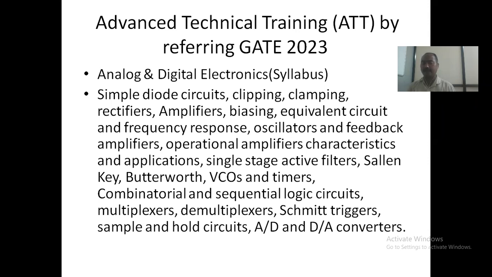Ripple, I'm telling you the definition of ripple: ripple indicates the unwanted AC part, right? That unwanted AC part is more in the case of the half wave rectifier. Then another type is the full wave rectifier. See, a full wave rectifier is the rectifier which works in both half cycles, that is the positive and negative half cycle of the AC, right?